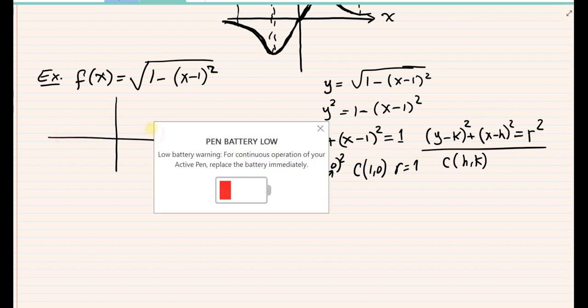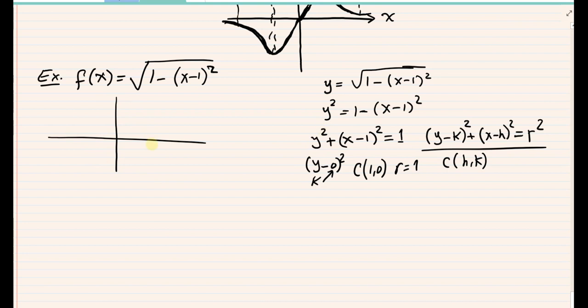And because we are looking at this portion, the full circle will look like that, right? But because we are looking at the positive square root, sorry, let me draw a better circle here. This would be, let me move this one. No worries. There. This will be x. This is y. Here's 0.